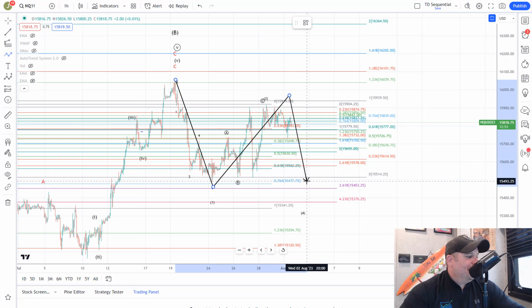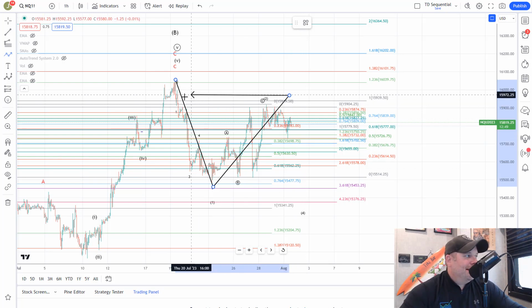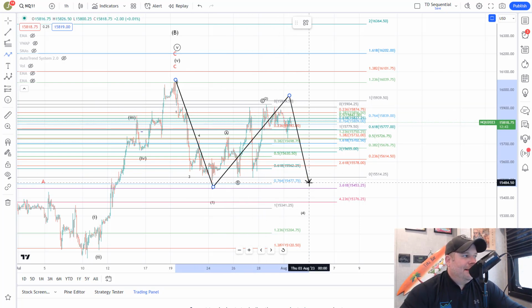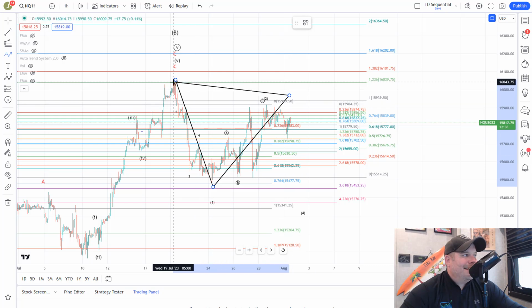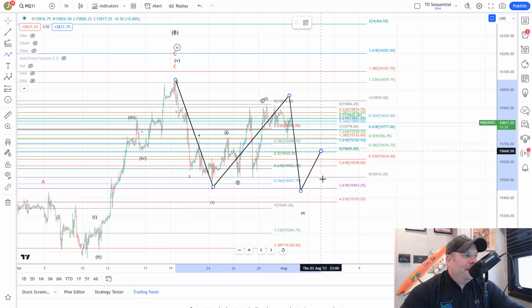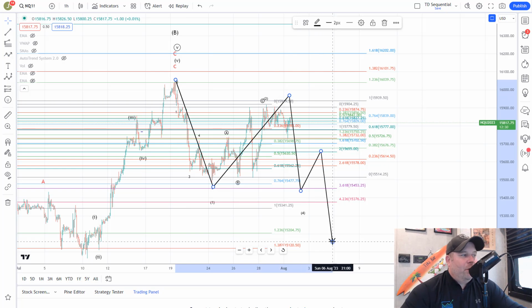So the NASDAQ does have a little bit different of a count because they did have a nice 5-wave structure down. So if we can get another high or potentially even a leading diagonal here, although I don't count on those or really want those to play out, I'd much rather see a clean move. If we can get another high that stays under this high here, then we can still push down in an impulsive manner and look for a break of support that would lead us to say the top is in, and we have a potentially impulsive count here. So that's what we're looking for on the NASDAQ.